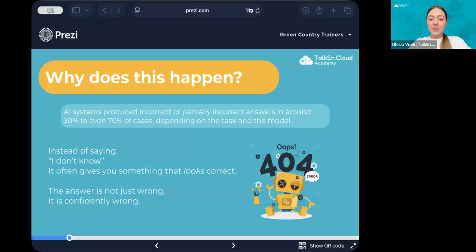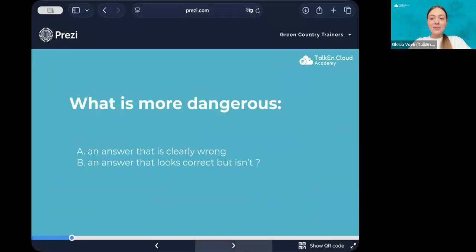So let me ask you something. What is more dangerous, an answer that is clearly wrong or an answer that looks correct but isn't? Exactly, the second one, because you might not even question it, right?